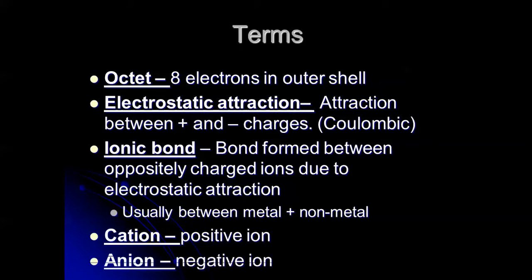A couple of other terms that we've already defined, but just to remind you, a cation means a positive ion. One way to remember that, if you like cats, and cats are positive to you, perhaps that's how you remember cations are positive. Anion means a negative ion, or I think of anion as a contraction of a negative ion. That's how I remember that anion is negative.